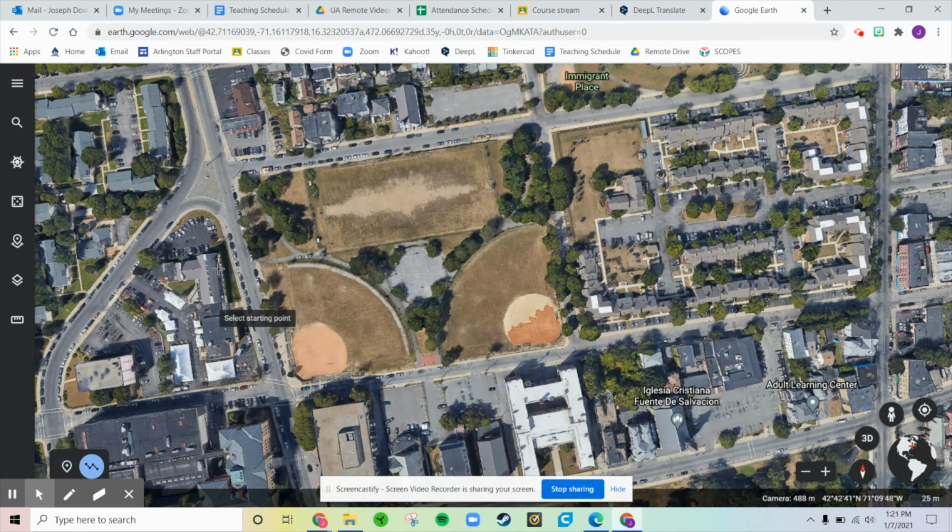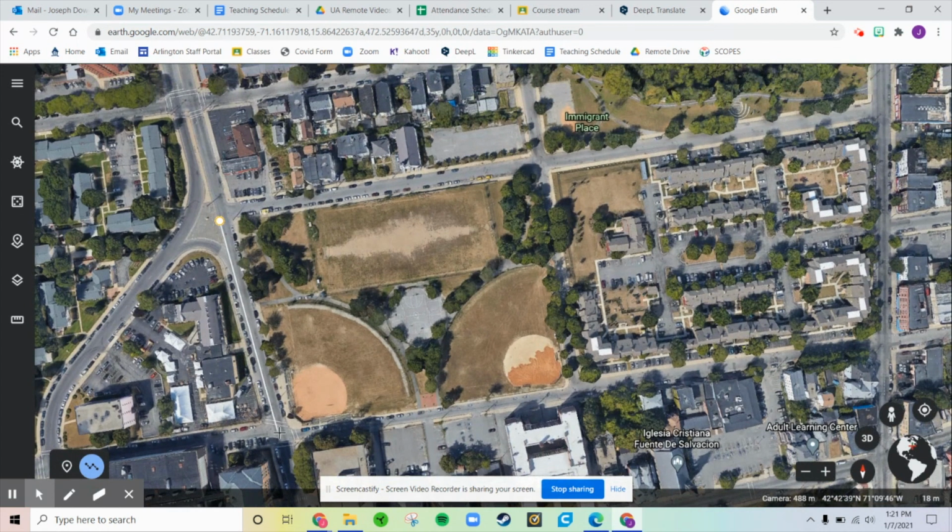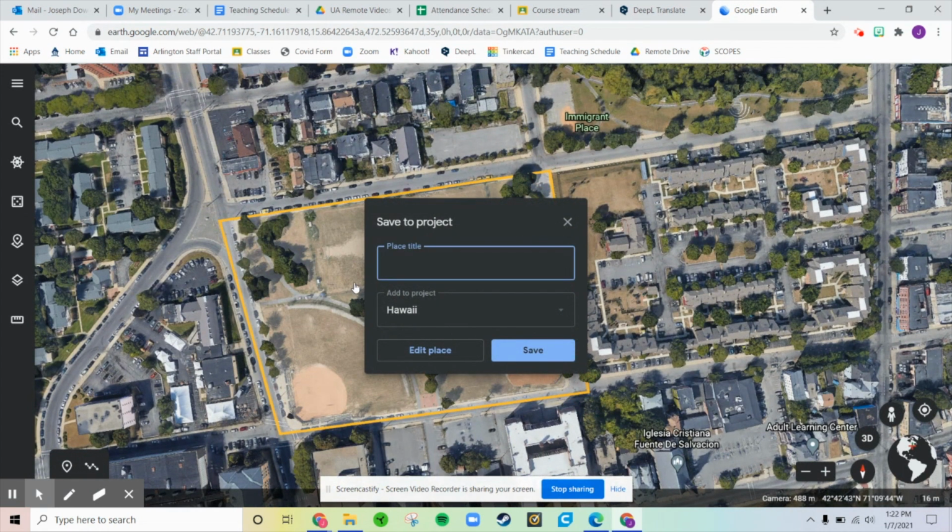The next is draw a line or shape. So say like I went for a walk around this area. Like that's where I run all the time. My place to run. And that would be in Hawaii. For example, you want to show this section of the beach that you loved if you were in Hawaii or something. Okay, so these two tools over on this side are for your project.